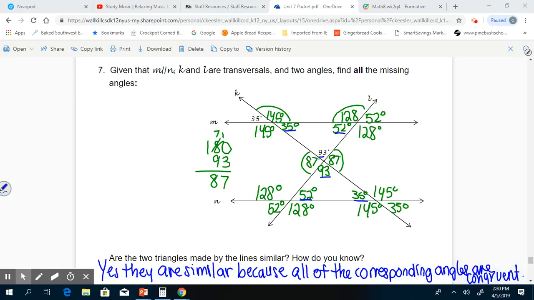Okay, so if you did not finish numbers 4 and 5, you're going to go back to them now, then do your exit ticket. I'll be around to help you out. Make sure you get all of that done before starting tonight's homework.